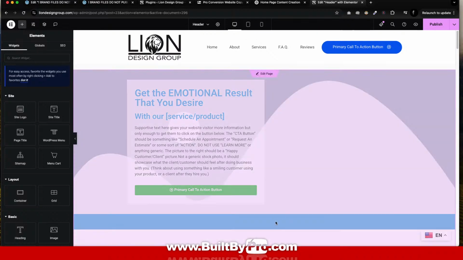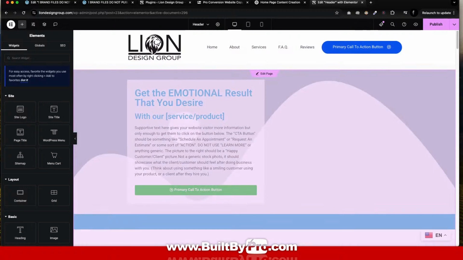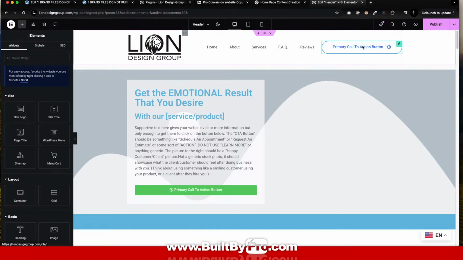So don't give them options to leave your business every single time they visit a new page. Yes, in the footer all the way at the bottom, you have your social links, but they're not going to be at the top in the header. It's just bad for conversions. So I'm not going to touch the primary call to action in the header at this point, because this is what's called a global element. So when we change it here, we'll get that.